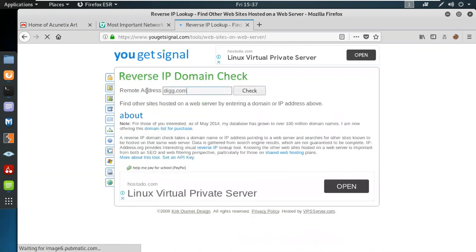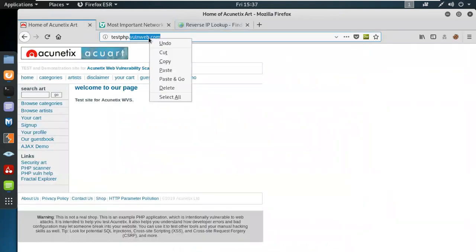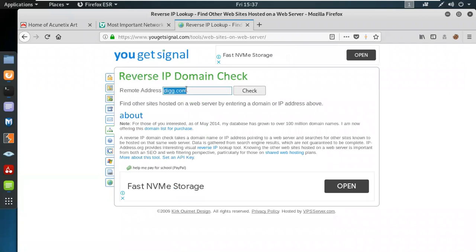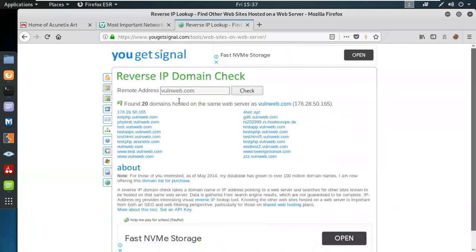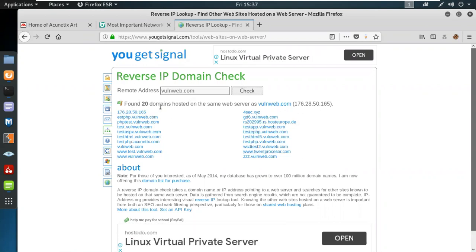For example, let's take this website. On onehub.com, there are other websites which are hosted on the same server. Found 20 domains hosted on the same web server as onehub.com, and you can see the IP address.